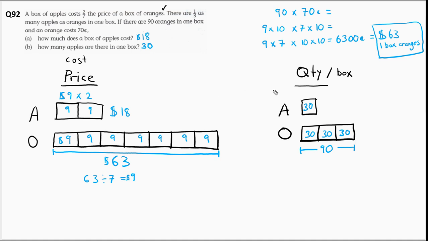Quite tricky, I think. If you weren't being careful, you might get into a muddle as to when you were talking about quantity and when you're talking about price. So can you see how it's important to have the two separate models, and at every calculation, to remind yourself of what it is that you've just calculated. It's always a good idea to label important bits so that if you get into a muddle or think you've made a mistake, you can work back and see where you might have gone wrong.